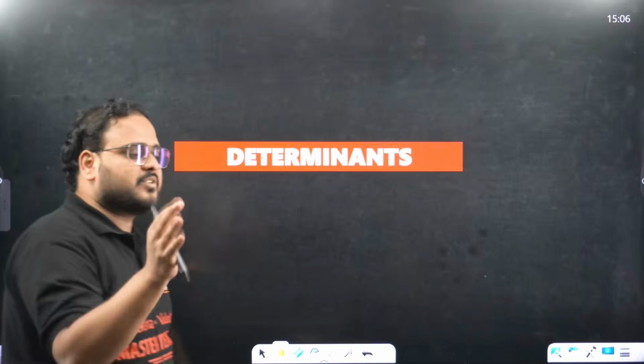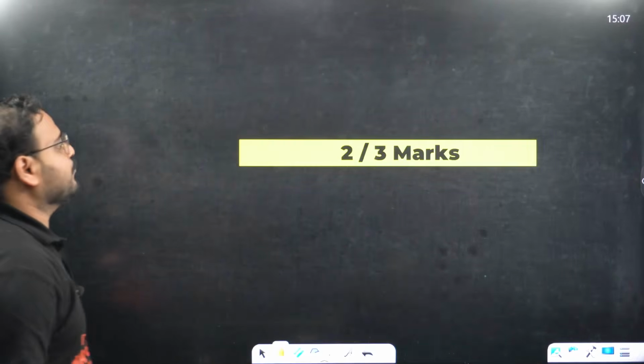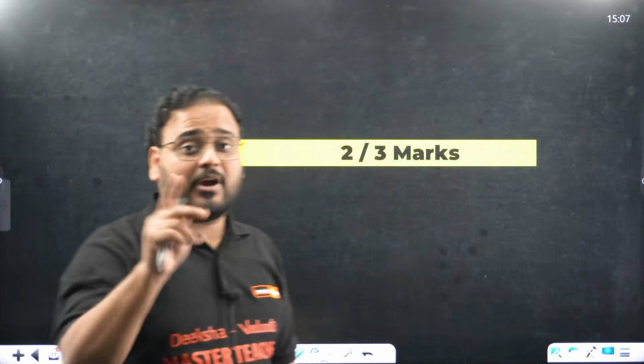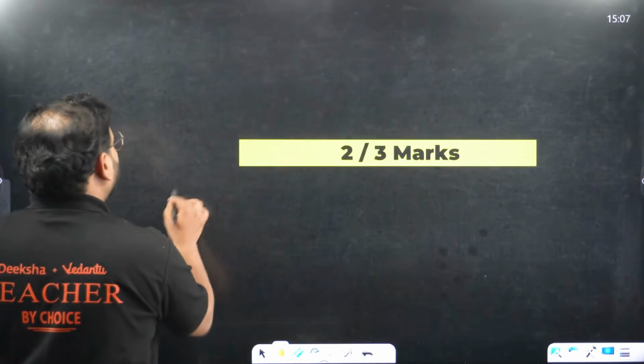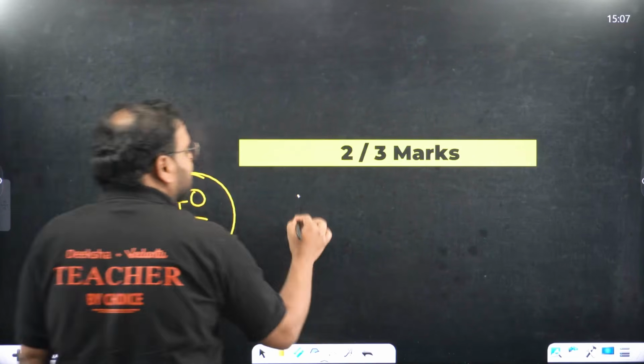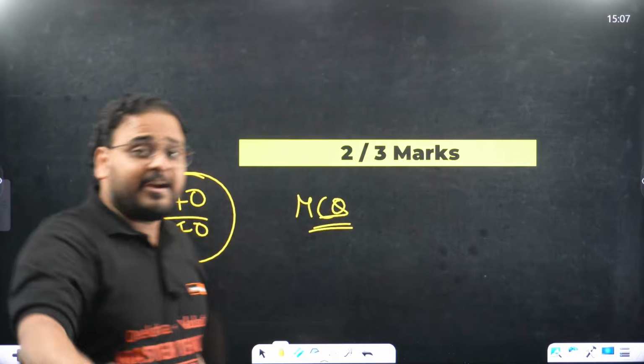Let's move on to determinant. In determinant, what happens? Especially for the questions of MCQs, properties are directly useful. Okay, means properties of determinant, whether it is determinant of A inverse is what? 1 by determinant of A. All of those properties are very, very useful. So if you're looking for MCQs, don't worry. I'm going to help you in the 1 markers also, because the purpose is to get 40 out of 40, and this cannot be achieved without MCQs. And I have solutions for MCQs also. Just wait for a few minutes.